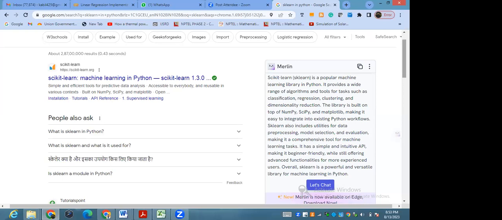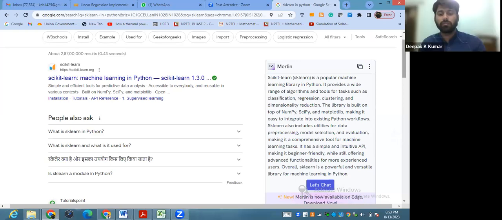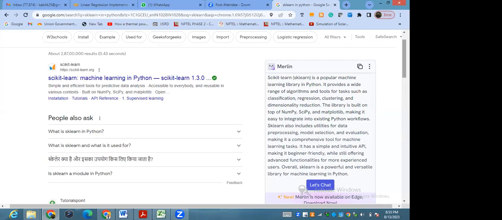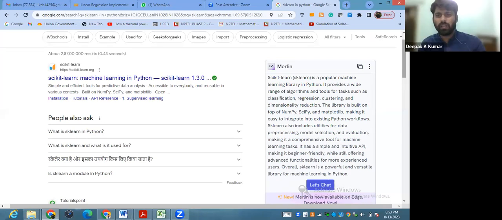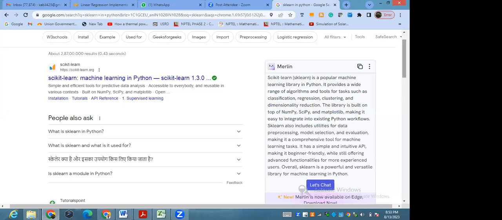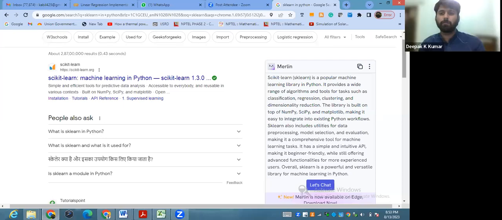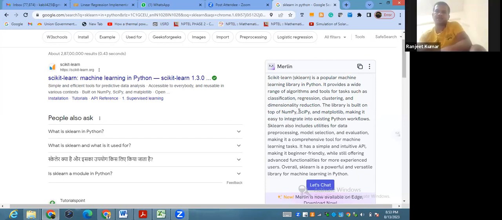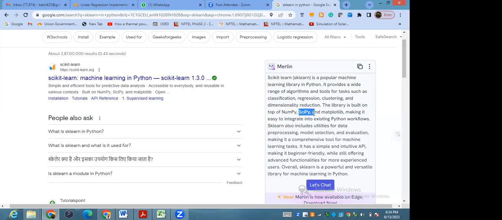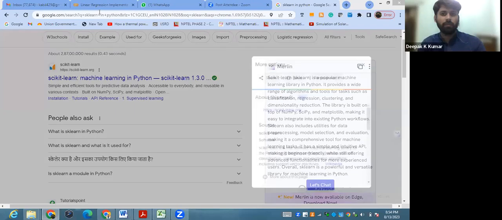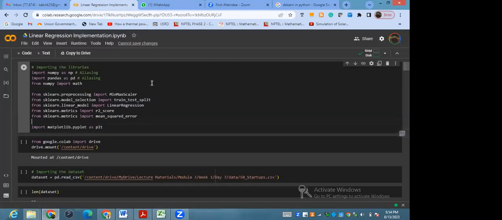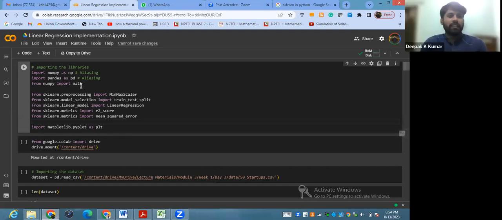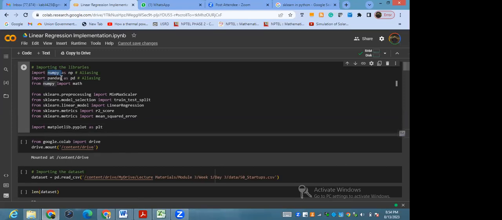Pandas, you also told is a library of Python. NumPy and pandas, no, not Python, pandas.